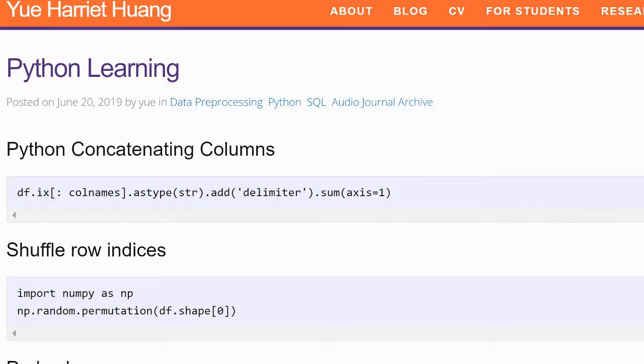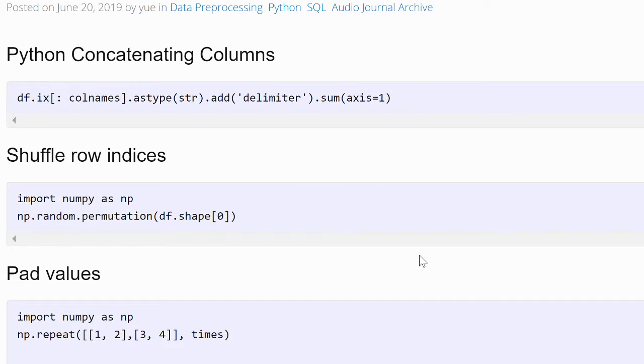And then the second trick I would like to talk about is the shuffle row indices function. A lot of the times when you need to do training, testing, or validation set splitting, you would like to do a random shuffle first before the split.